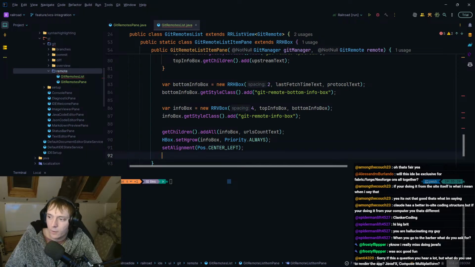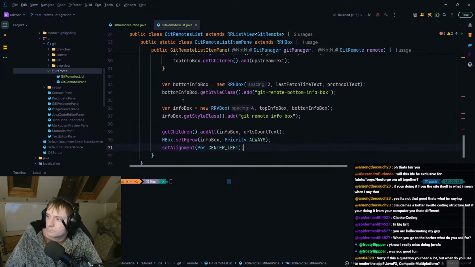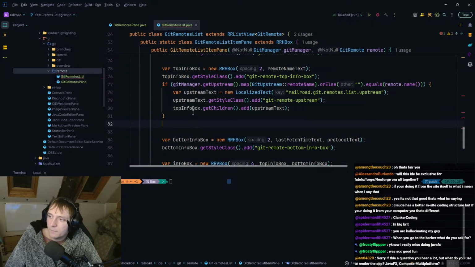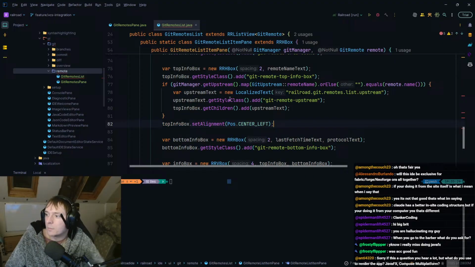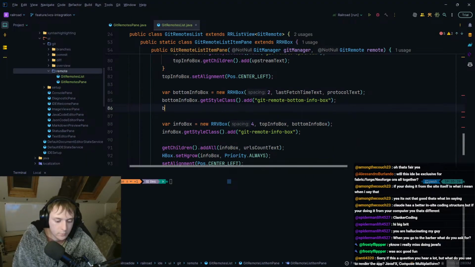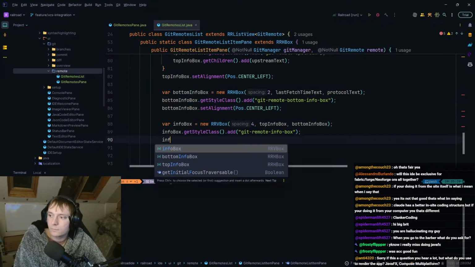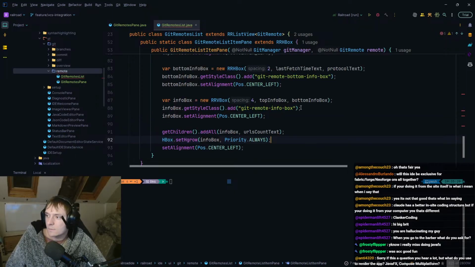That's fine. So then we can do top info box, set alignment center left, bottom info box, and info box, I guess.